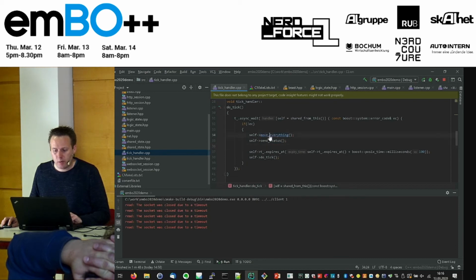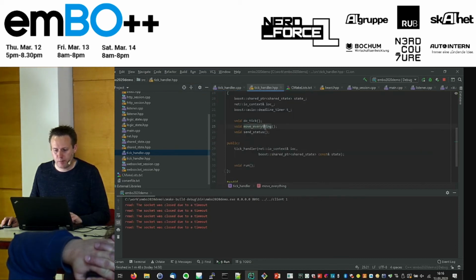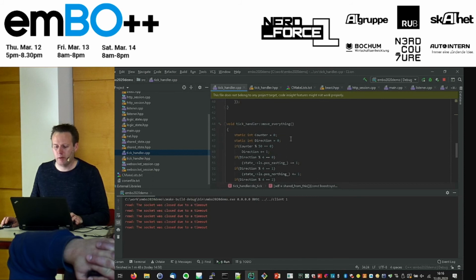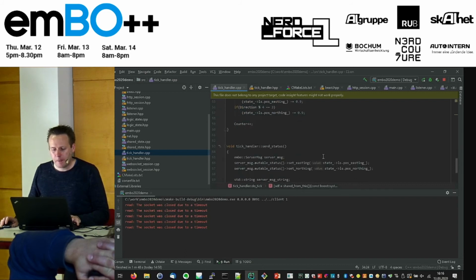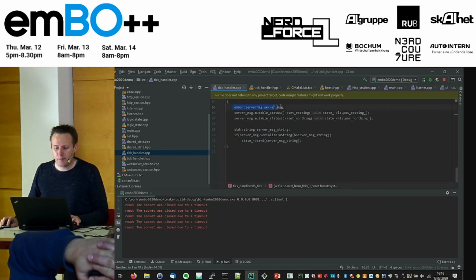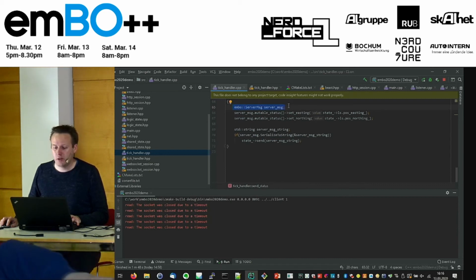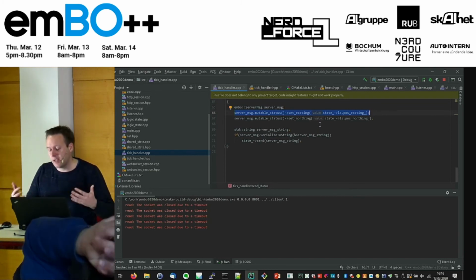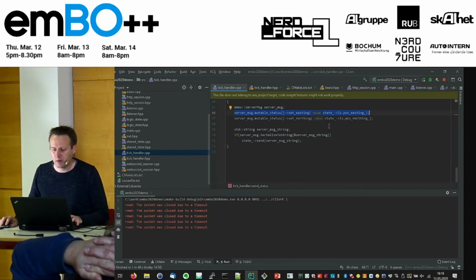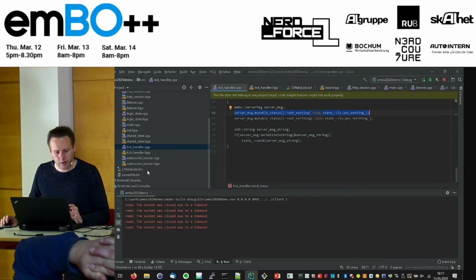So the move everything is basically only some simple square moving. And the sending of the status is the instantiation of a protobuf message, setting the current position into it, and then sending that to the web client. So we can also have a small look at the web client, just to let you see how this works out.